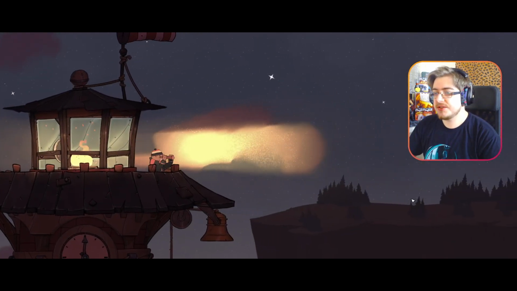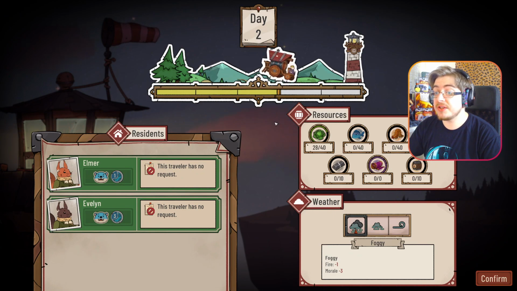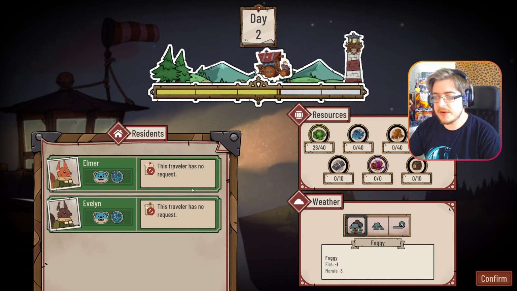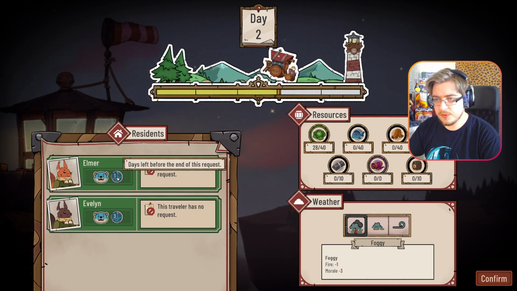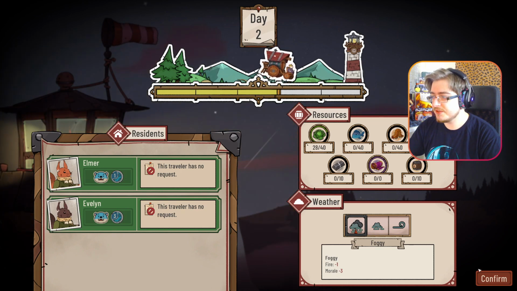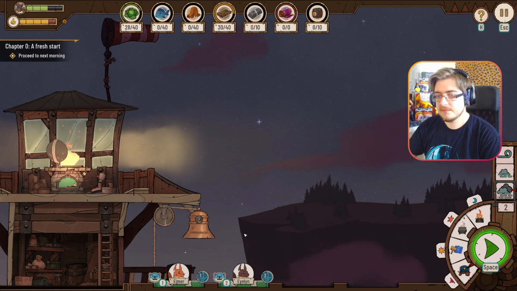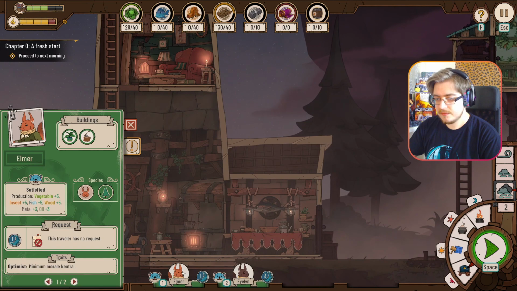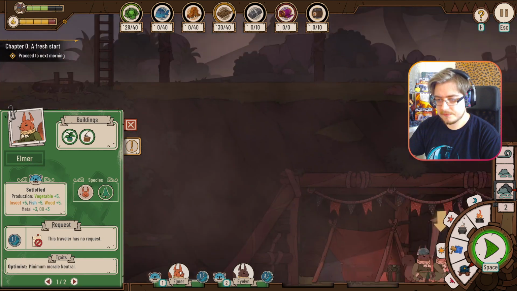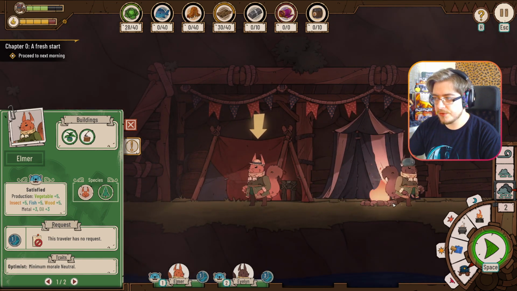Okay, so that's pretty much how this place works. Oh, this is gonna be so good. Can you see everything? Kind of. Traveler has no request. Traveler has no request. Days before the end of this request. Okay. Nice little squeaky noise. Can I see where you are? Can I put you on a job?